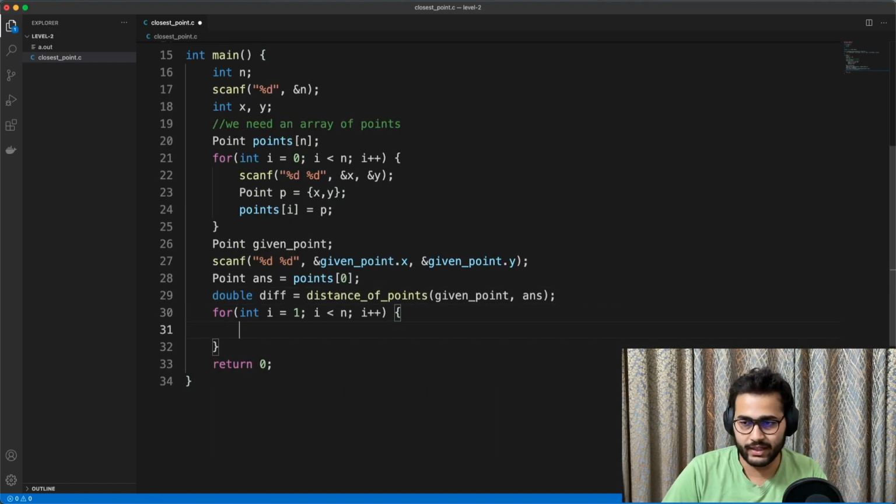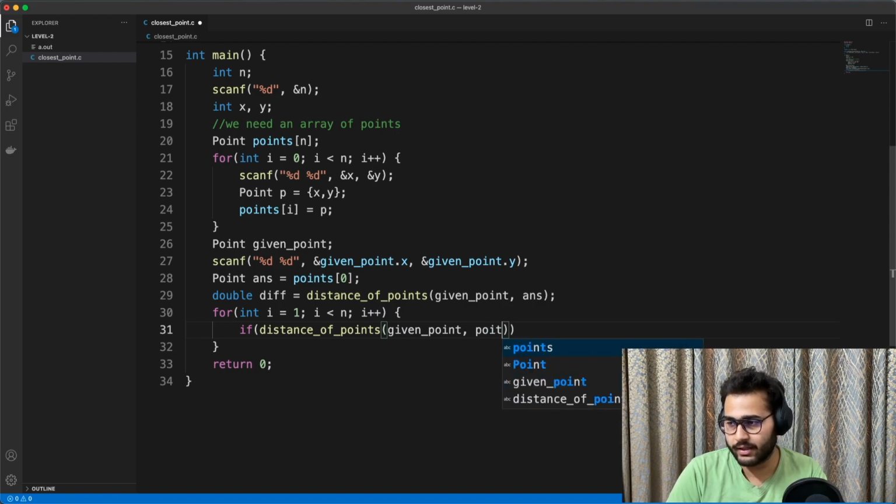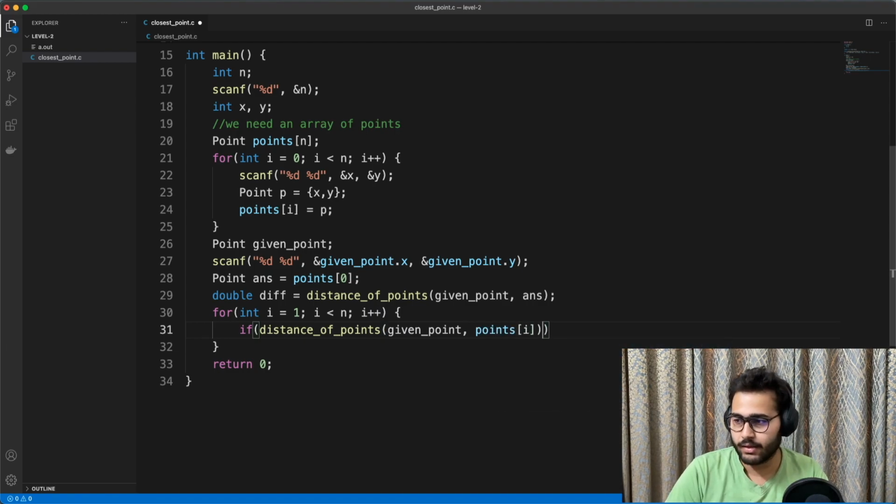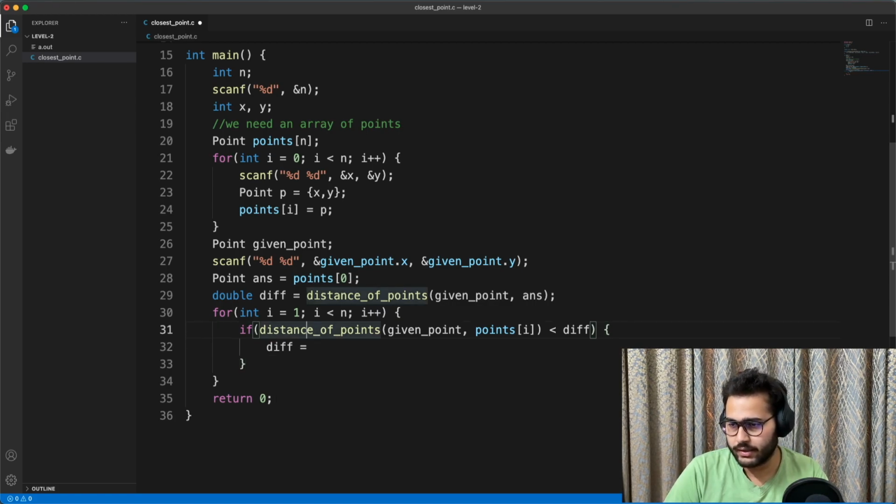So now for every other point we just check if the distance between the given point and the current point is less than the original diff that we have, then we reduce our diff. So diff becomes this minimum. Or I think we can directly use the min function, not sure it is there or not.